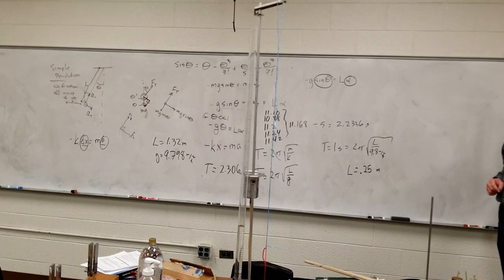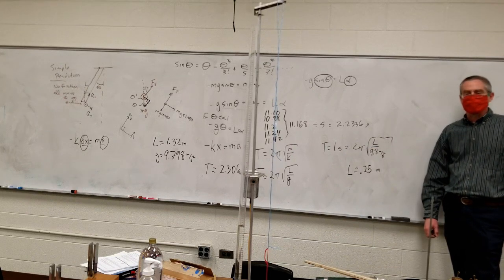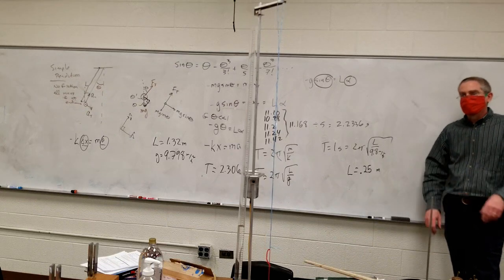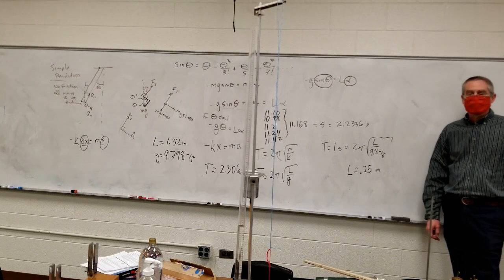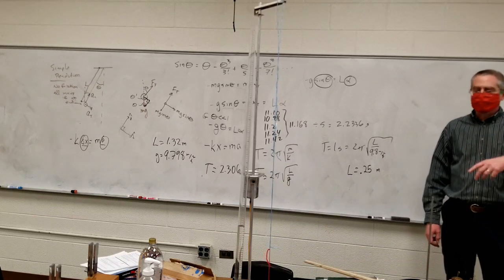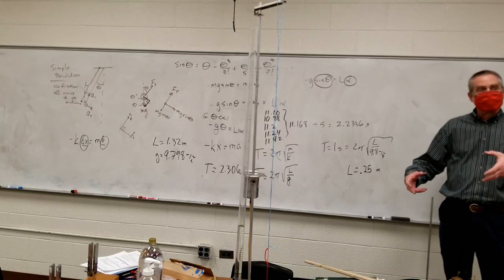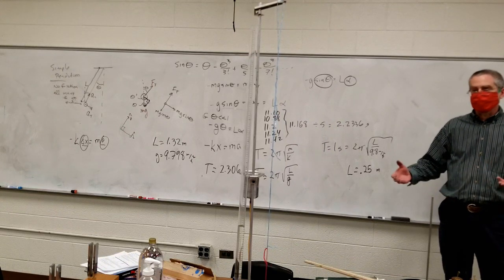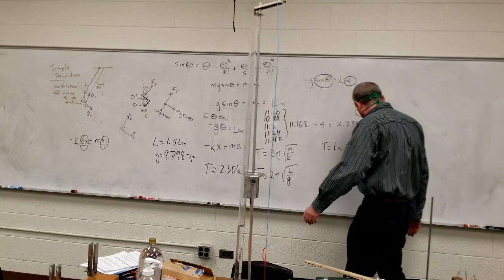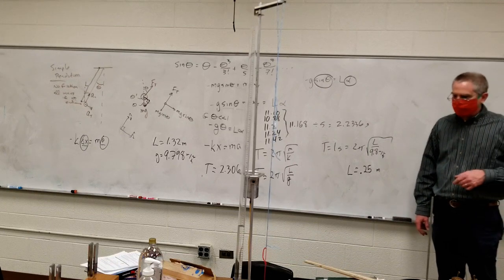It also has the power that if we know the length, we can actually do a measurement to try to figure out what the acceleration due to gravity is. So early experiments in acceleration due to gravity could now be done. You can now publish it. Eventually, the word gets out, and people all over the world, or at that time, probably Europe, could run these experiments and show that the acceleration due to gravity was relatively consistent everywhere. So, the incredible power of this.